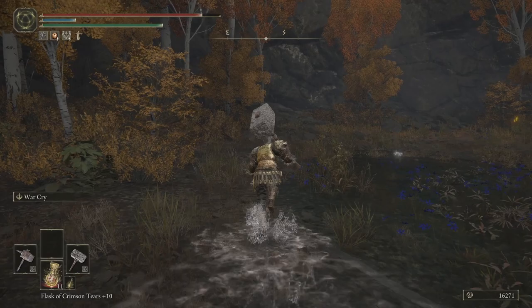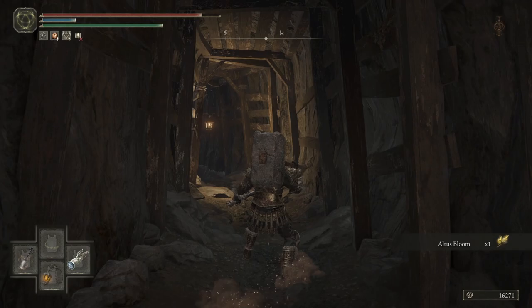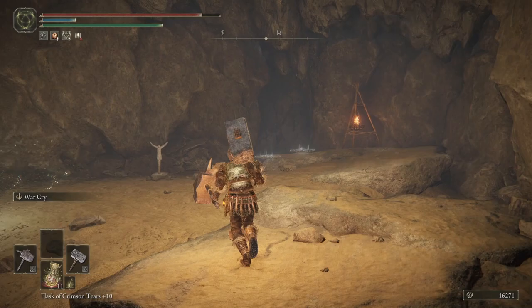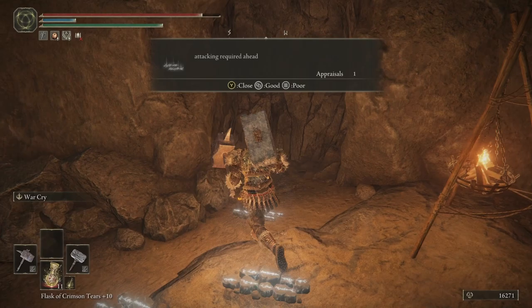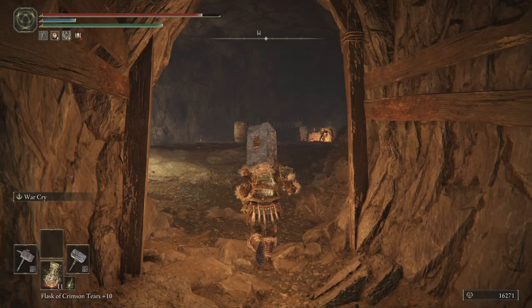Cave ahead. Alright. Let's turn on our light. Wonderful. Alright. We'll grab the grace. Good. I don't need to rest at it. I'm fine. Liar ahead. Attacking required ahead. Yep. Okay. Sealed tunnel.